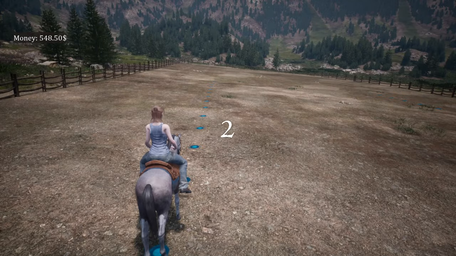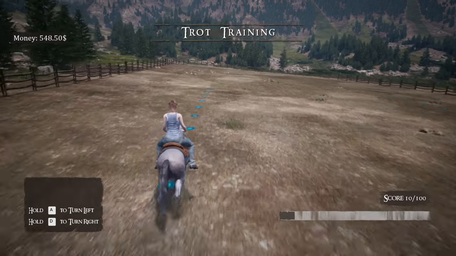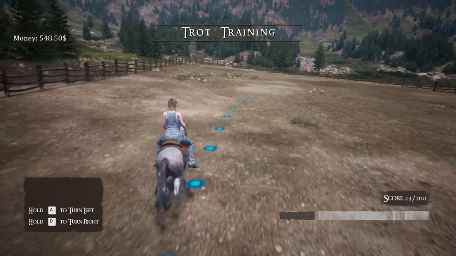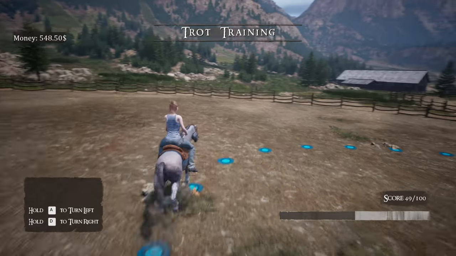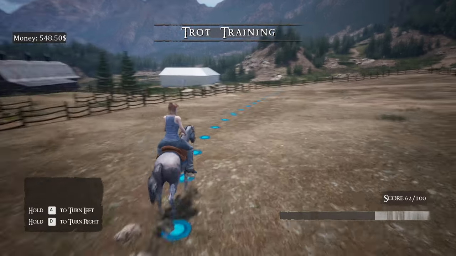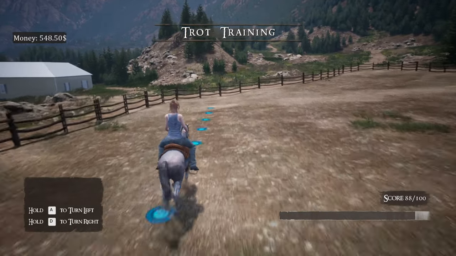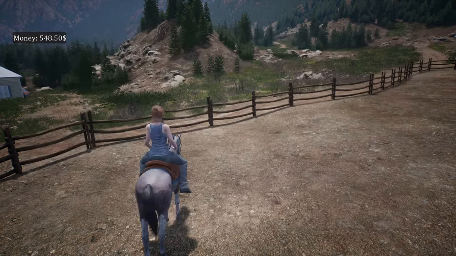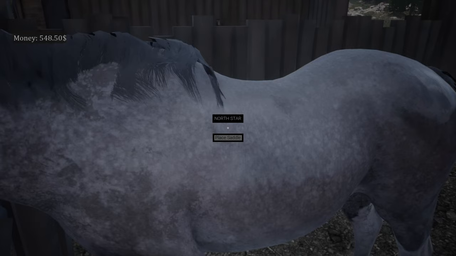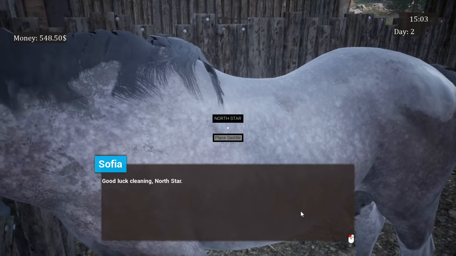Okay, what are we up to now? Oh, it just put me back into. Whoa, we're going faster. Okay, this is trot. I wish I could turn the screen. This is a fast trot. Whoa, okay. Very fast trot. This horse is definitely a forward mover. Fast. Nice. All right, so all done with that.